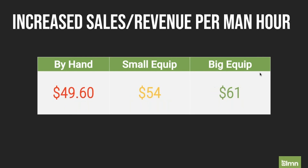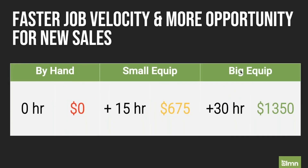The best part about it is the increased revenue per man hour. When you produce $61 per hour instead of $49, at the end of the year you produce a lot more revenue with each employee. Looking at a 2,000-hour year — which is a full-time year for any employee — that's $100,000 per employee doing it without a lot of equipment, versus $122,000 with more equipment. I like more volume because it reduces my overhead and creates more profit. We can just get more work done every day, which drives more revenue per employee. Ultimately, the job gets done faster, which creates more opportunity for new sales, and that's where all this additional revenue per employee comes from at the end of the year.